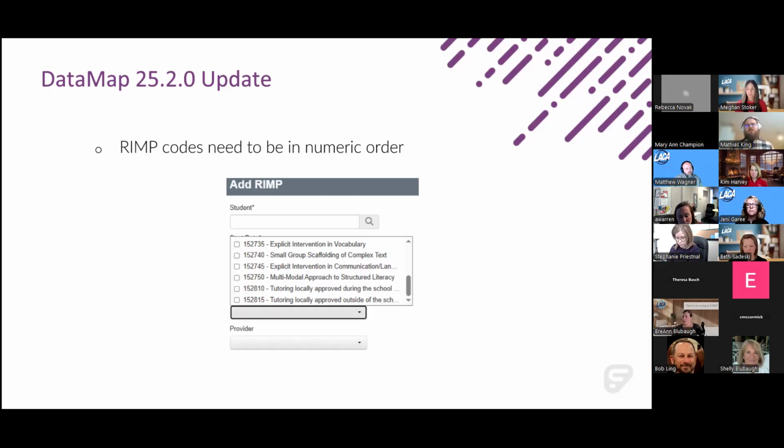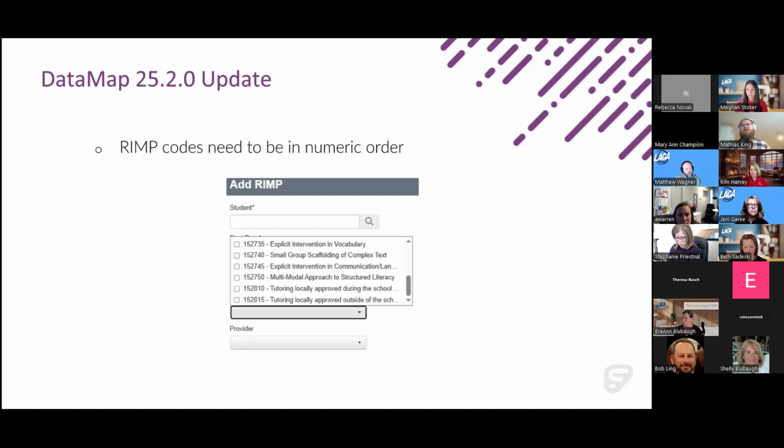The difficulty with removing them is, should we really be removing them from existing RIMPs because it was used during the life of that RIMP? The best time to come in and update that list is during the summer before the next school year starts.